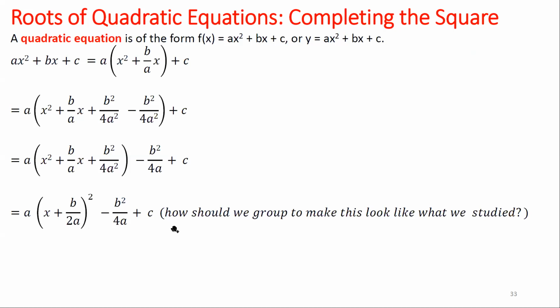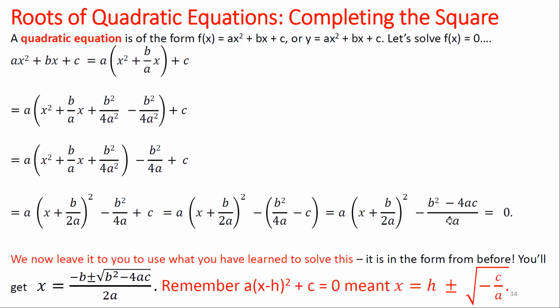So if we multiply by 1, that's another way of doing nothing. We did nothing first by adding 0. Now we're doing nothing by multiplying by 1. And so we can get this, and we'll just put the c. You have to remember that if we're going to pull out a minus sign here, then it's going to be a minus, right? Because minus times a minus is the plus. So b squared divided by 4a minus c is just b squared minus 4ac over 4a. And so now, if we want to find when this equals 0, you basically know how to do this.